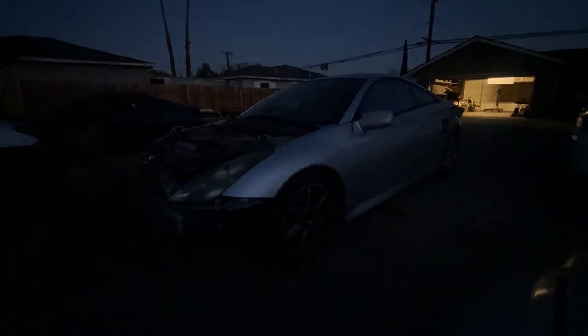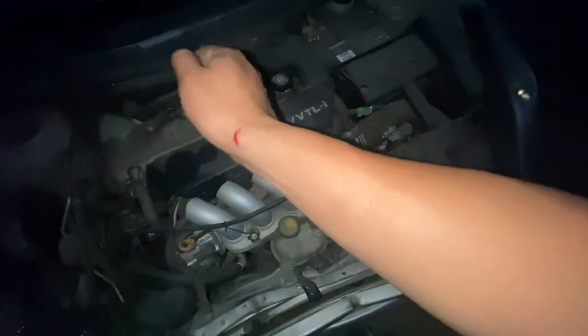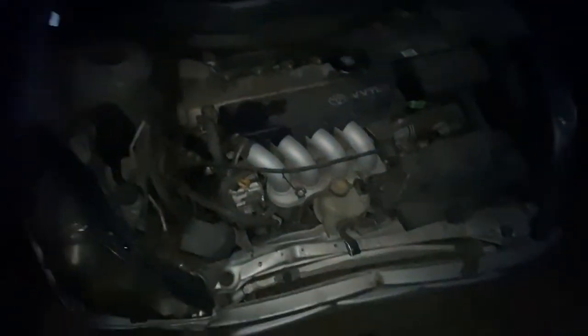So, just took out the hood and I got cut up. The hood scoop fell on me and cut me. So, tomorrow I'll put it in the garage and I'll start taking off all this stuff and then put a new radiator or a used radiator from either Smurf or this red one right here. Just put it in there, make sure it drives and all the gears are good before I decide to even put it onto this car.